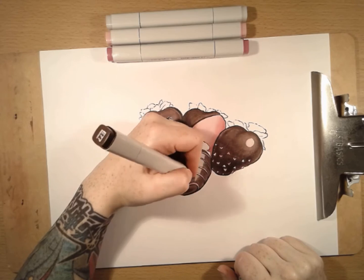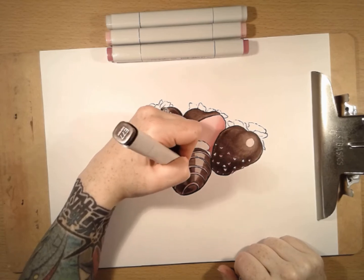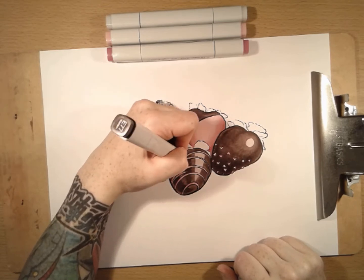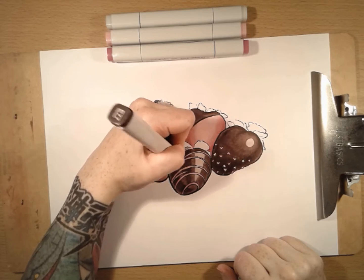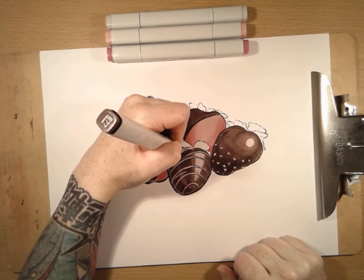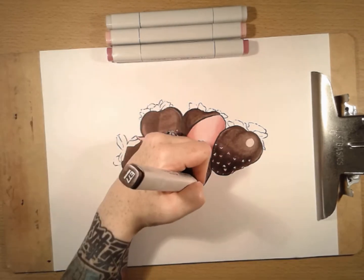Let's see, this one actually has a little bit of a shadow right here, because where the strawberry dips in at the top, it dips in along the body too on this strawberry. Yeah, that's looking good. It's looking good already. I haven't even blended it. This is why markers are so fun. You just keep adding and adding, and it just looks so good.